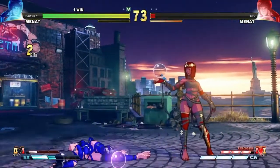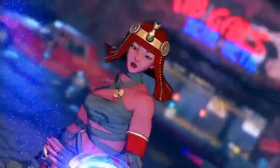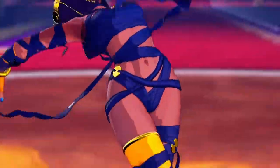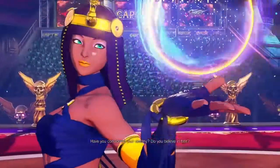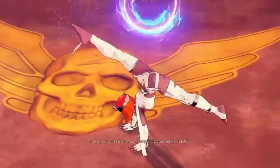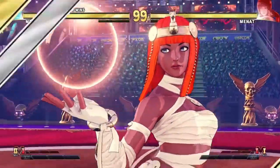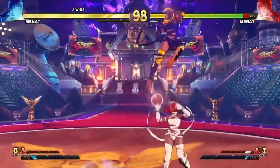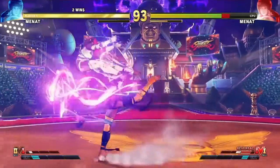I absolutely love this skin, and it's one of the few skins I do use. This skin does what skins should — it makes the character look better than the original design, it adds different colours, it adds a style, and it works with the story and background of the character. For me, this is one of the best skins in the game, and it's one of the basic skins for a new character. She only has a Battle Costume 1 — every character has one — but for me, this is one of the best skins in the game.